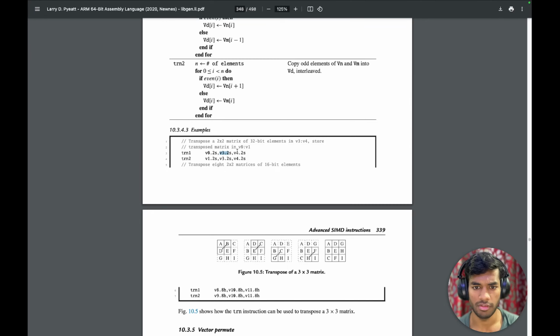Get the transpose of this and store it into this. Here, get the second transpose of this and store it into this. Transpose 8 2 by 2 matrices of 16-bit elements.